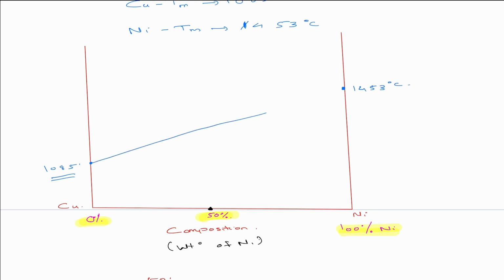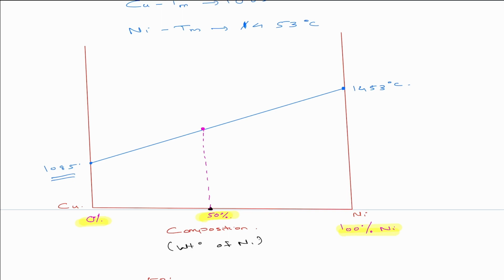I'm simply extrapolating the graph, and I expect it to be somewhere in this range, in the center. So it seems to be somewhere here. The melting point of this alloy, let us expect, it is not absolutely correct, I'll explain it to you, but let us expect it to be here.